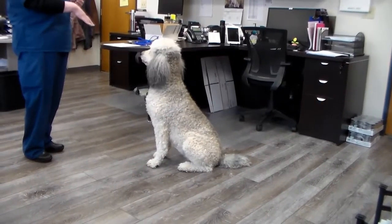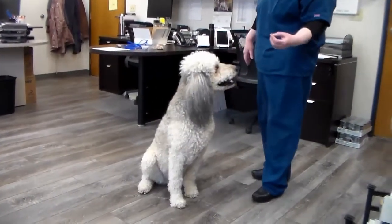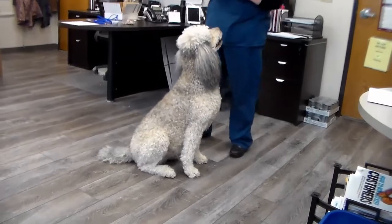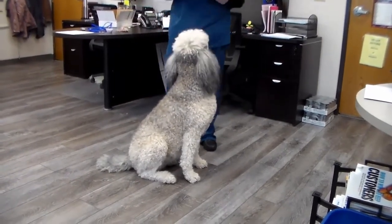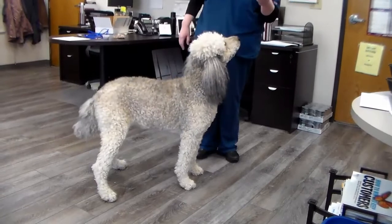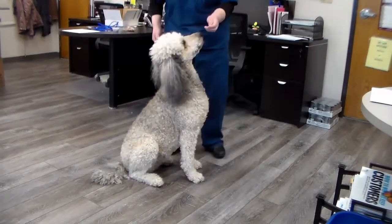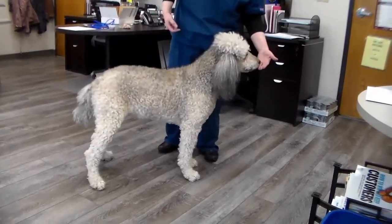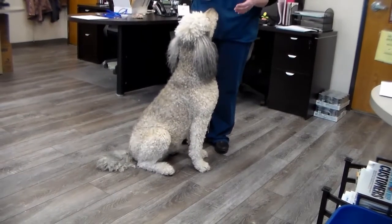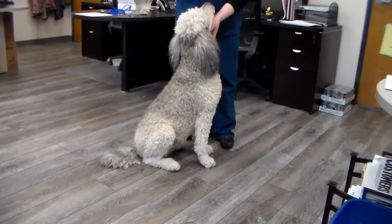If they just kind of scoot forward, you can go behind them and use the treat to encourage standing. You can also assist them by hiding a little piece of the treat in your hand and slipping it under them to help them stand up, then ask them to sit again and repeat. There are all different ways to adapt depending on what we need them to do. When doing exercises with repetitions, we typically want six to eight repetitions in a row. For longer activities, typically three to five minutes.